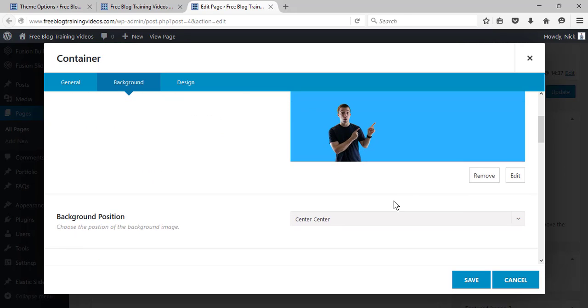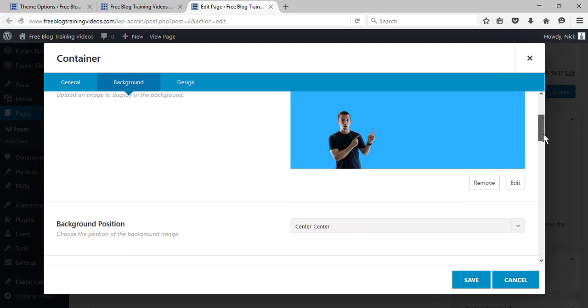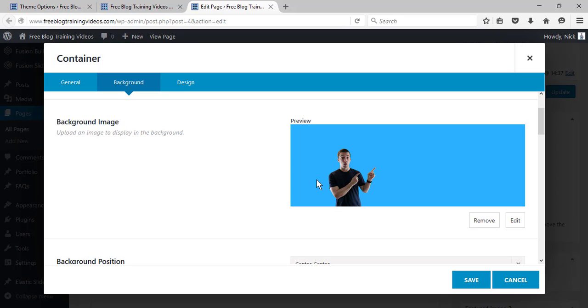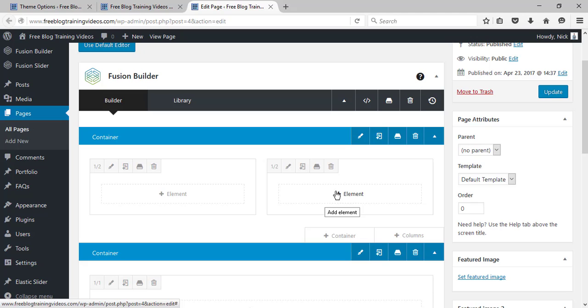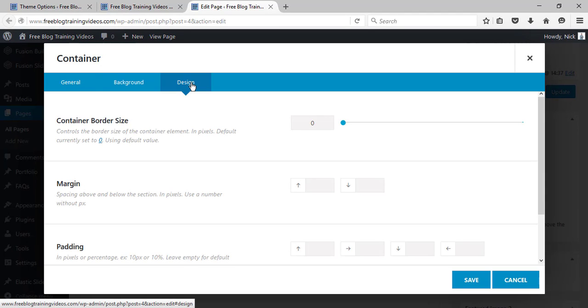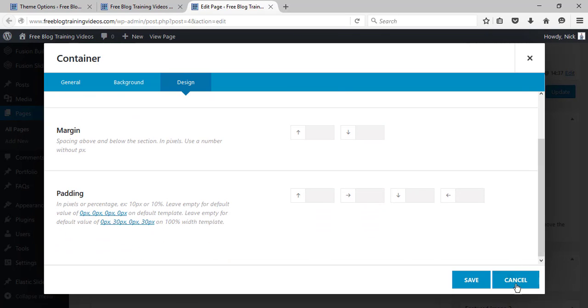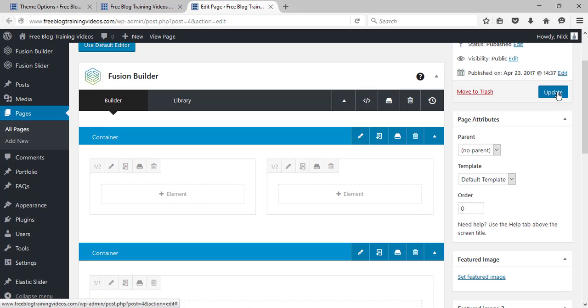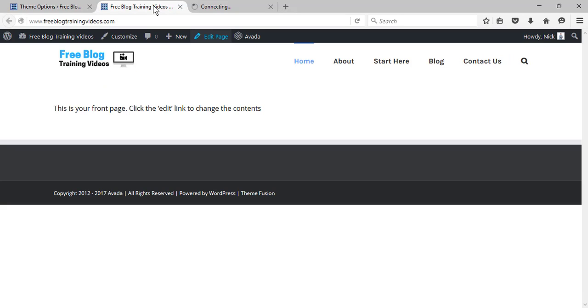But if you want to reposition the background, you can do so here. It's center right now, so it'll center it, height wise and width wise. So we're going to leave that as is. Oh, and one other thing, I want to adjust the padding underneath the image so that it spans down more. So before I do that, I'll go ahead and update it so I can show you what I'm talking about, because you're probably a little bit lost right now.